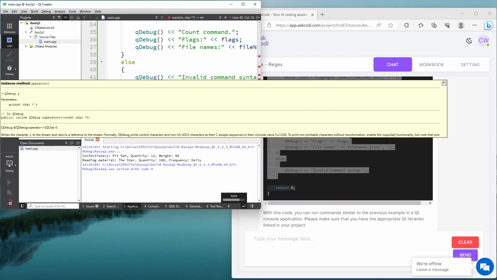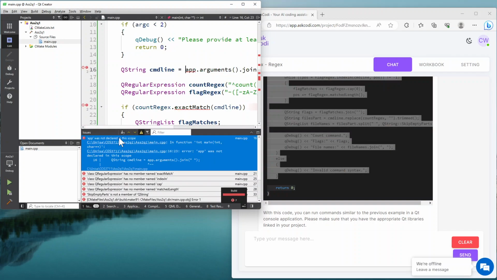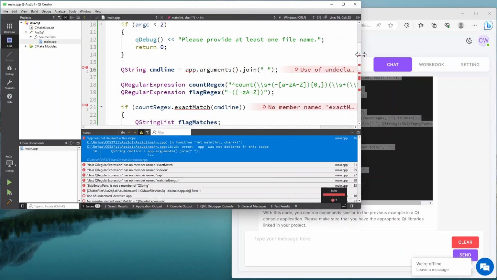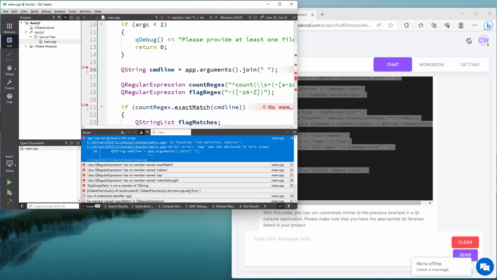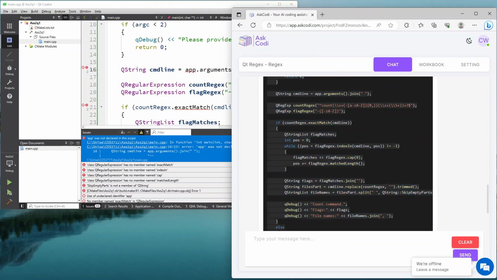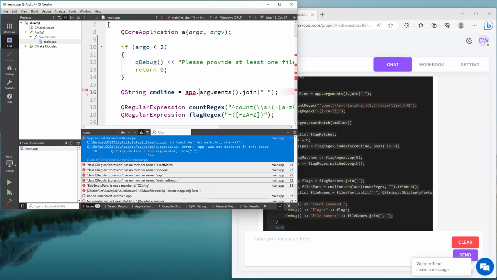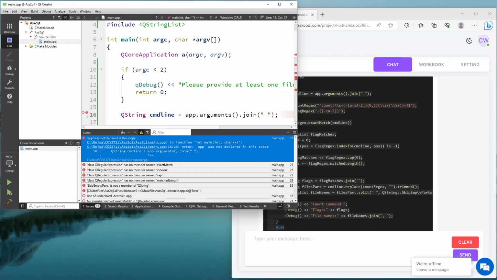Okay, so it doesn't like something, app.arguments.join. Okay, wherever we've got app, we need to put our A, because they had app over here.